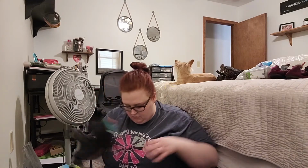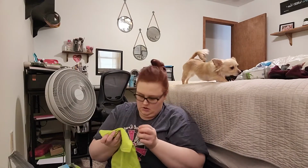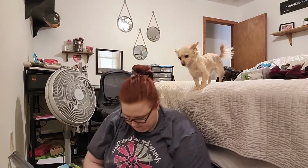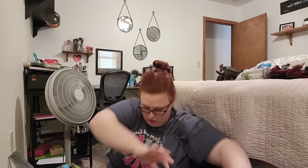Let's see, these are more shorts. This is his, I think, is this Steven's? Yeah, this one is Steven's. It says, "Awesome like Dad." And I got these little gray shorts to go with it. And then I got him this shirt that says, "Let's have fun and be happy." That's like orange and camo. And then to go with that, I got him these camo and gray shorts.